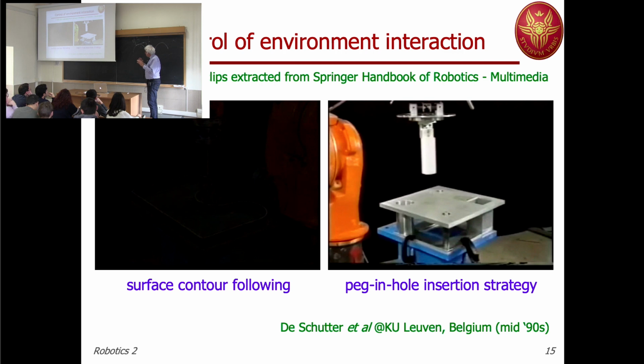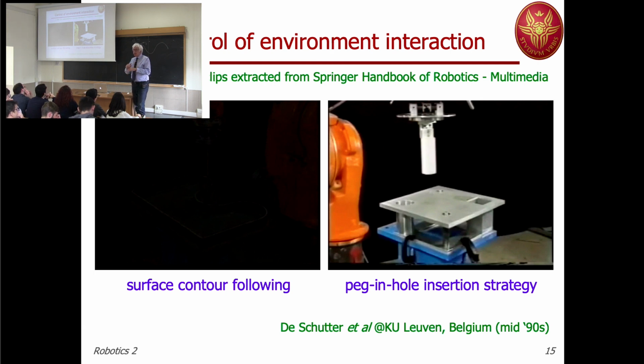We will see first part of the video where the insertion is prepared in the sense that the peg, which is held by the gripper of the robot, is on this surface. In the surface there is a hole, so the robot will explore the surface until it feels some variation in the contact force. It will engage in the hole initially with a 3-point contact and then modify the orientation of the peg so that the insertion can be completed. And in the last part there will be a more complete strategy.